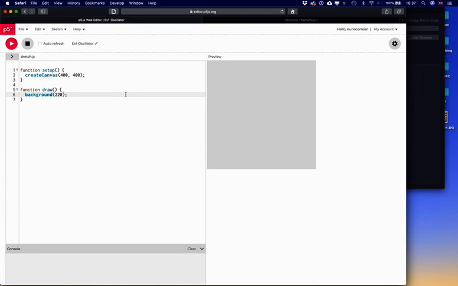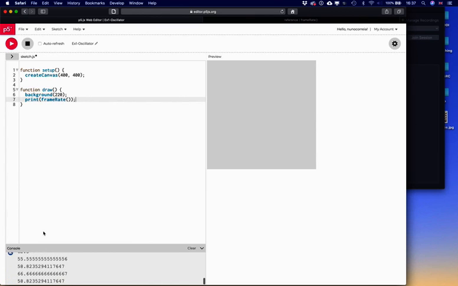So how do we print things to the console? We just specify print, we open parentheses, and we say frameRate with capital R, and then parentheses, close the parentheses of the print, and always a semicolon at the end of the line. If we press play now, what we see is the frame rate, which is on average 60, sometimes varying depending on what else is happening in your computer. For example, in my computer, I have screen recording software going on. That will affect how your computer runs, but P5 will try to keep it at 60 frames per second. So I'm printing things to the console. I'll stop now, but nothing is happening in my preview window.